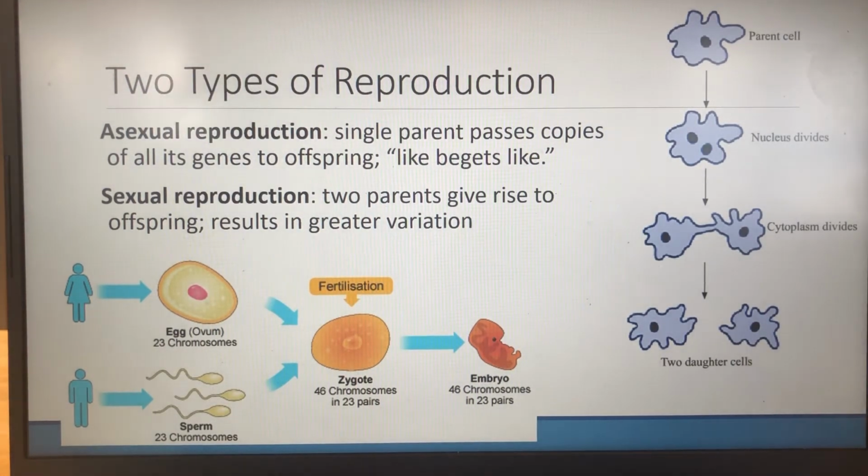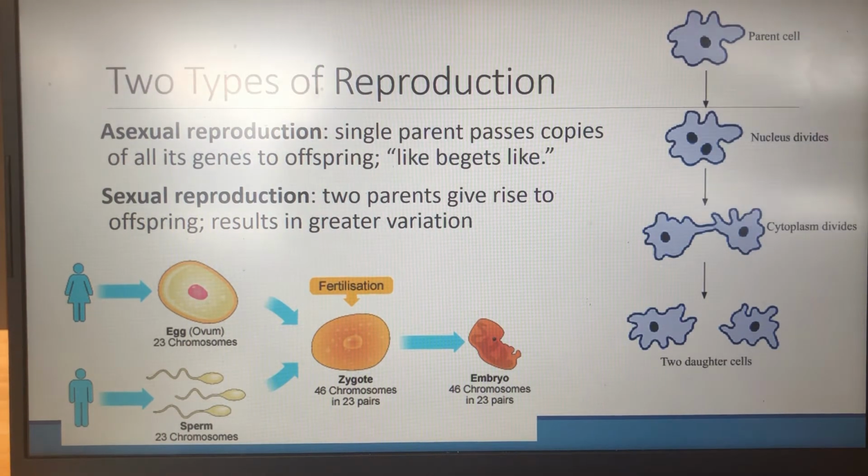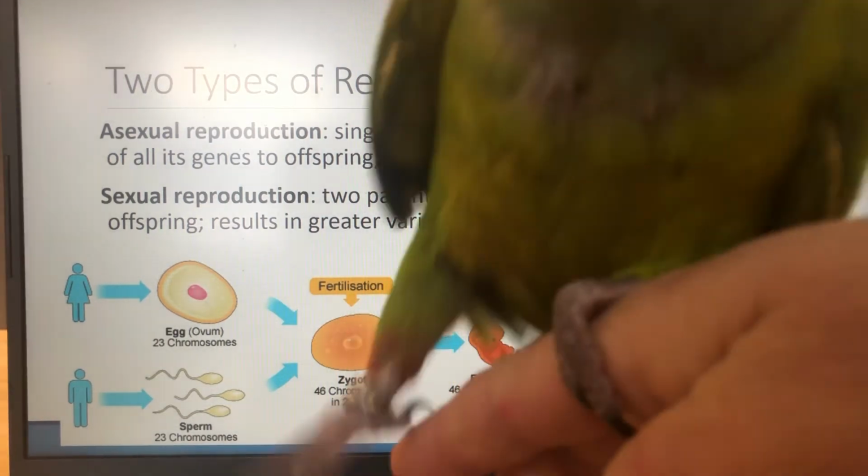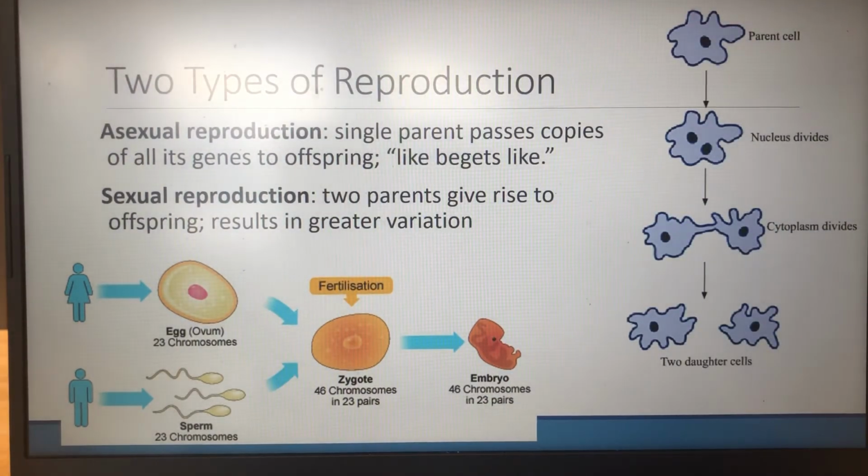So 2 types of reproduction. Oh, we have a cat and the bird attacking the cat coming in here. Hopefully you won't see it, but okay, hang on just a moment. I just have to save the cat here. All right, good. Move it, bird. The parrot, let's just, hello. He likes to attack the cats.